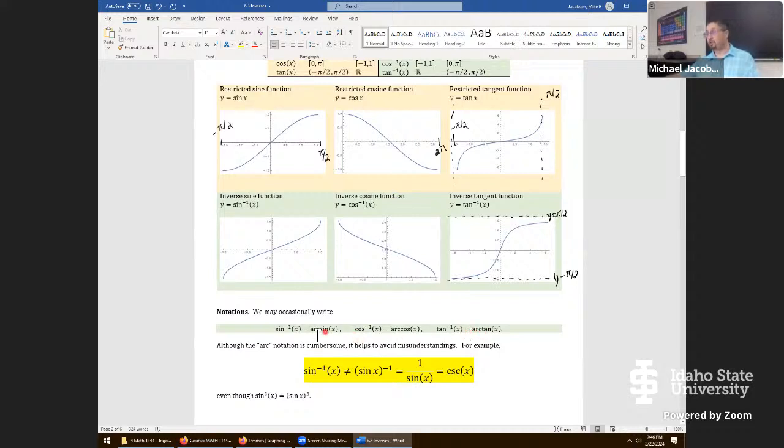But here's a reason why sometimes people like arcsine, arc cosine, arctangent. Sine inverse here is a true inverse function. This one is a reciprocal function, and notice how awful that is. One small change in your notation makes all of the difference. You put your power here, and you take a reciprocal to get cosecant, but sine inverse is absolutely not a cosecant function. Even though with power 2, that is a right pattern. Power 2 right here does mean you're squaring the function, but not so with a -1 right here. That's kind of dangerous notation in a way, so we'll be careful with it when we use it.